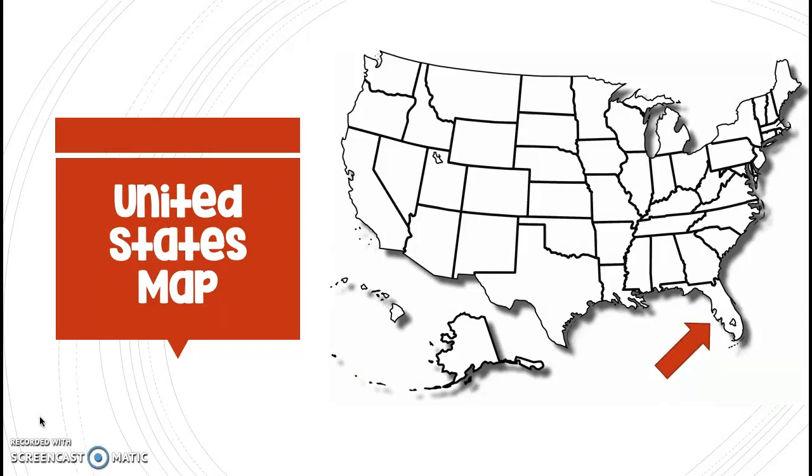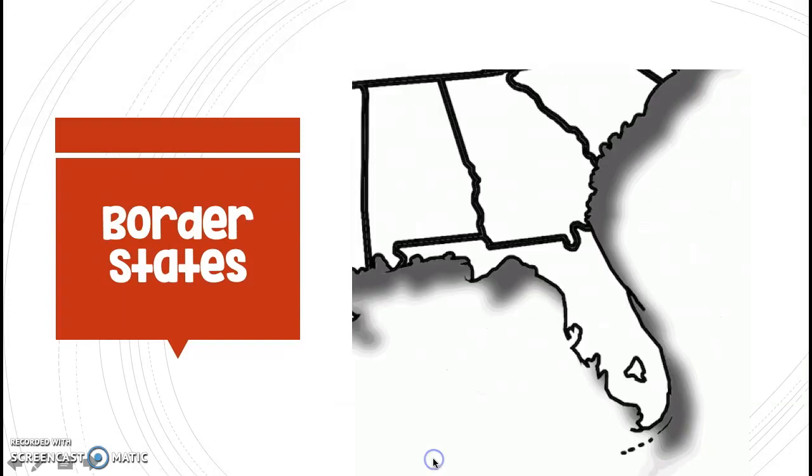Yeah, there's Florida. Do you see how it kind of sticks out? I like that because it makes it kind of easy to find. Way easier than a state over here in the middle. So there's Florida. Let's zoom in a little bit, shall we? Oh yeah, I like that better. Now Florida sticks out like I told you.